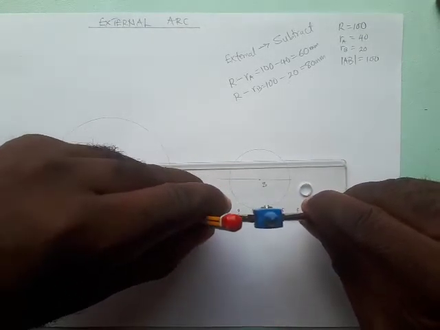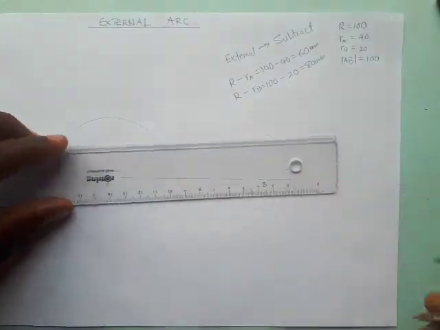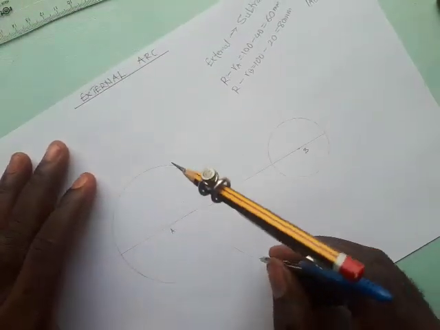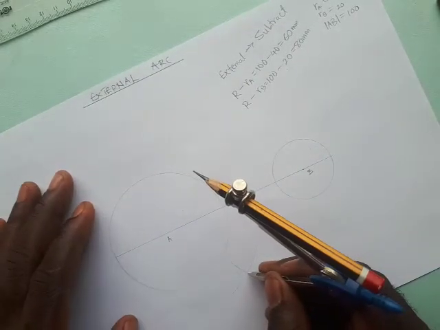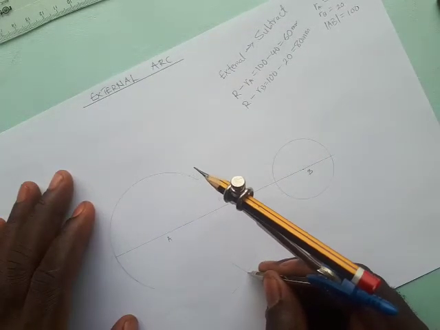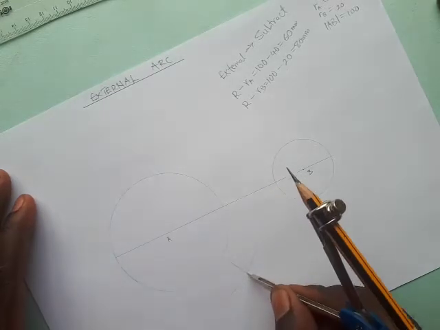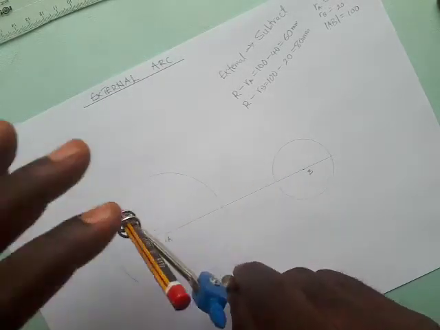All right. Now make sure it is exact. Now if you have constructed all of this, if you have done everything correctly, there should be no mistakes. So needle on this point of intersection here. All right. And describe an arc.